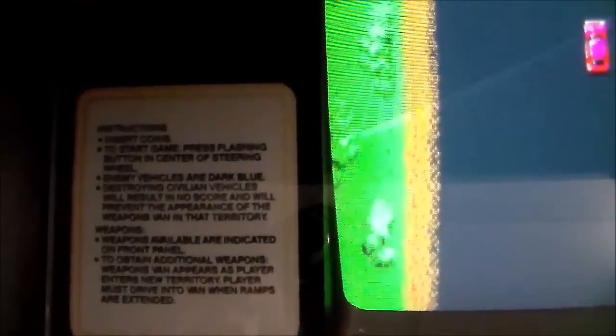To obtain additional weapons, weapons van appears as player enters new territory. Player must drive into van when ramps are extended. Okay. To obtain additional weapons van, press button on the steering wheel when lit. Flashing light on front panel indicates approaching weapons van. Controls: right trigger is the machine gun. The right thumb button is the smoke screen. The left trigger is the missiles, and the left thumb button is the oil slick. Hints: vehicles traveling at the same speed may safely bump other vehicles off the road. Player may change his vehicle to a speedboat by taking side road and entering the boathouse.